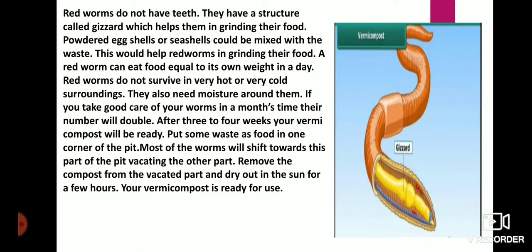A redworm can eat food equal to its own weight in a day. Redworms do not survive in very hot or very cold surroundings. They also need moisture around them. If you take care of your worms, in a month's time their number will double. After 3 or 4 weeks, your vermicompost will be ready.